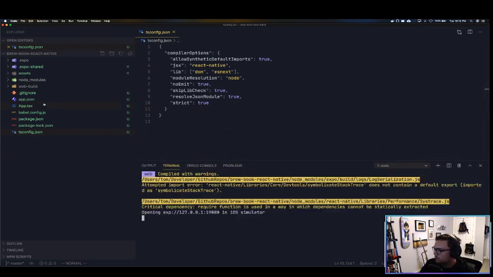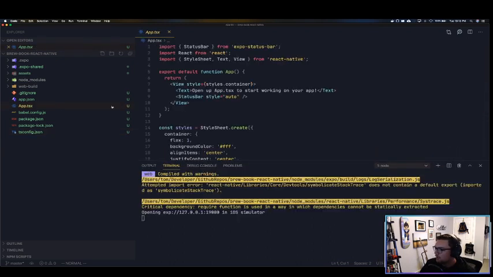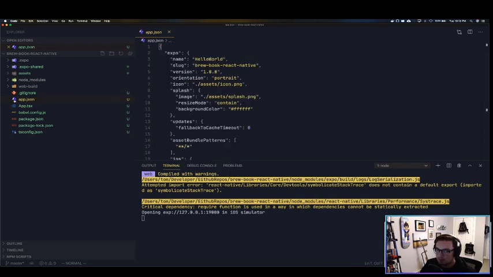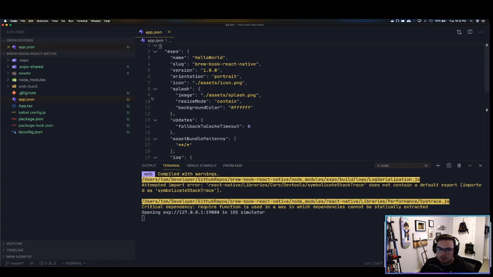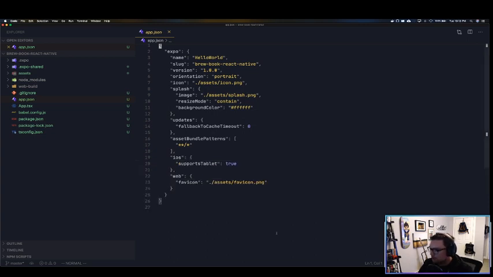So as I mentioned before, the starting place for our app is this App.tsx. You'll also notice an app.json, and you can see the little Expo logo next to it. The app.json is where our Expo app configuration lives, and it has some pretty cool stuff. So let me show you what that has.